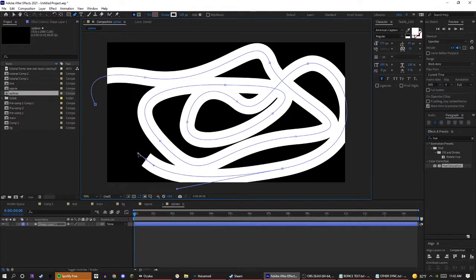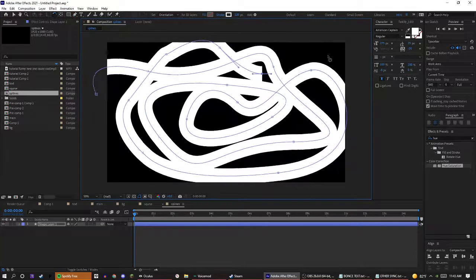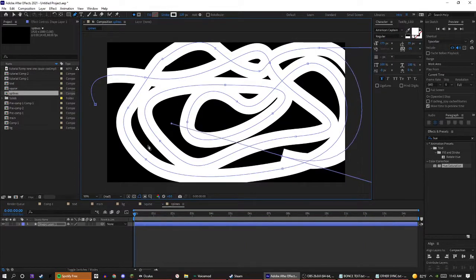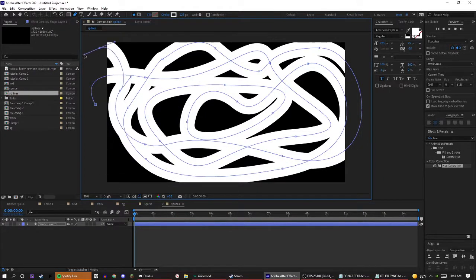These splines are kind of messy, but I'll try to fix them maybe. There we go.